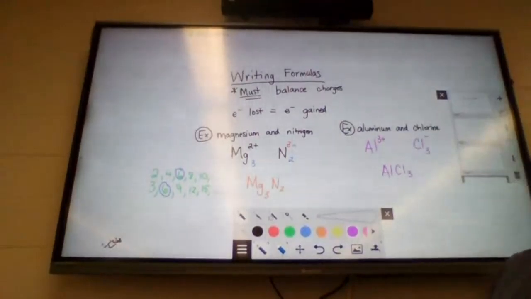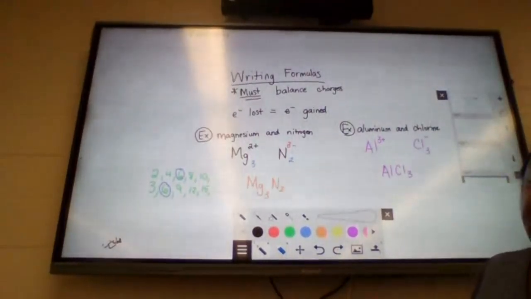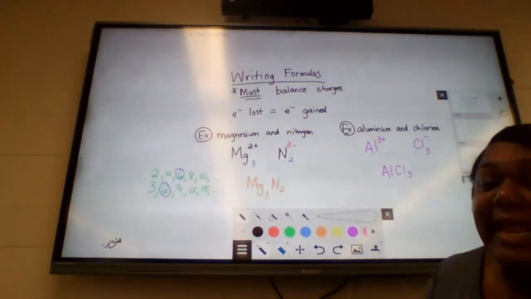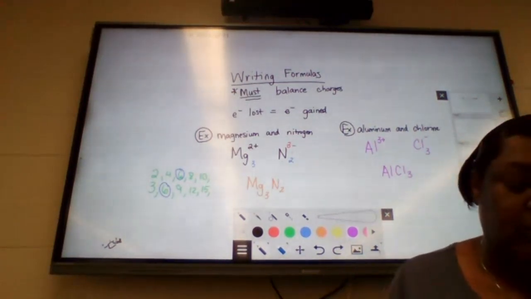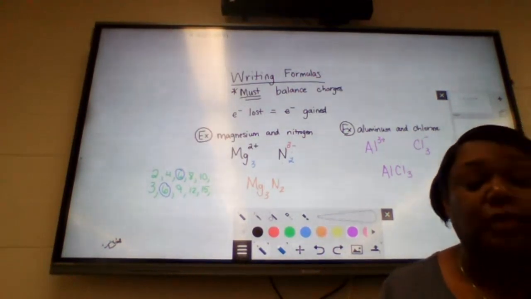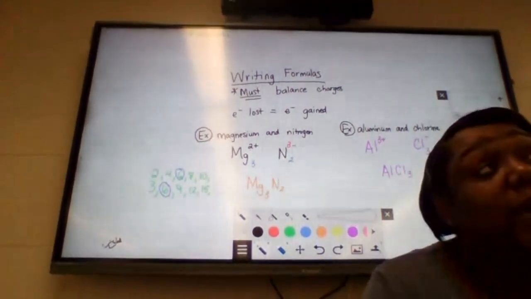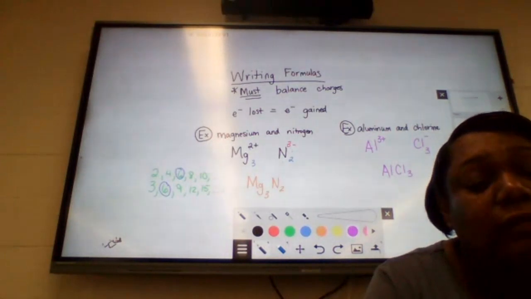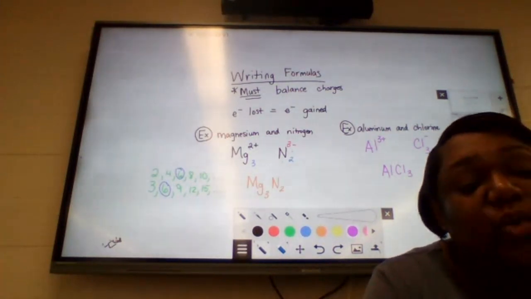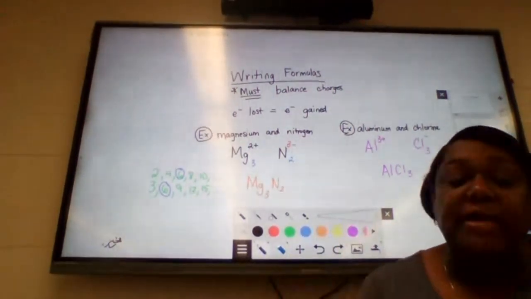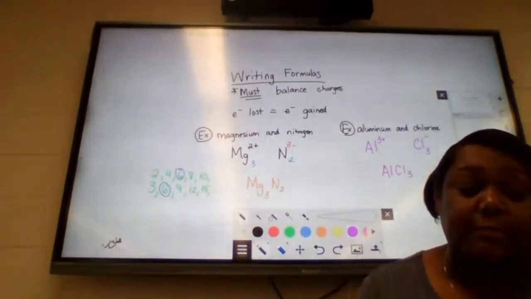So again, please remember the goal when you write an ionic compound's formula is to balance out the charge, because the electrons lost by one element had to be gained by the other. Now, your book has several good examples that you can practice with, or you can pick elements from columns 1 and 2, and then your nonmetals, to see if you can write the correct balanced formula for those. And again, the subscripts tell us how many of each one of those we need in order to balance out the charge.